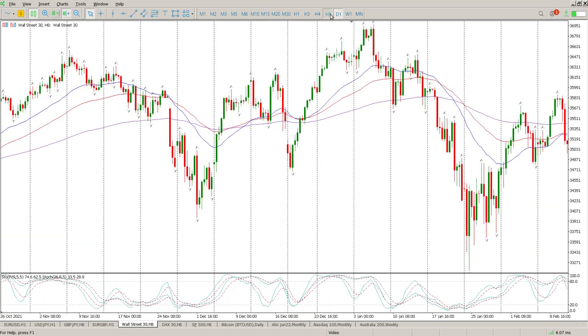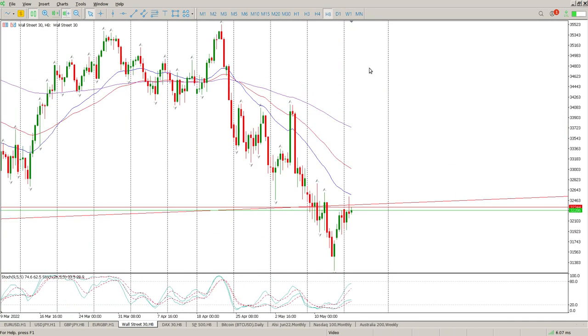If we come down to the 8 hour, you can see we do have a bit of a pin bar rejection off this zone, and we'll look at the zone on the lower time frames now. The other thing to bear in mind is look at the oscillators. They are separating, and normally when we have that, we have a fairly aggressive move to the downside.